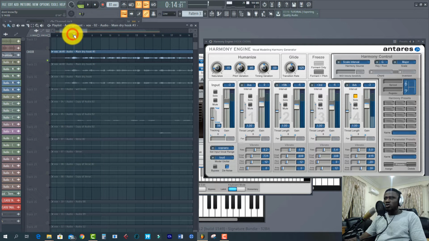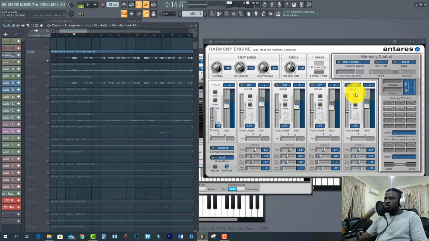Now you don't have to worry about those glitches and effects. That's why you layer it up with the main vocal. They all kind of hide with the main vocal. So those glitches, you don't have to be worried about it. It won't sound pronounced when it's all playing together with the main vocal.